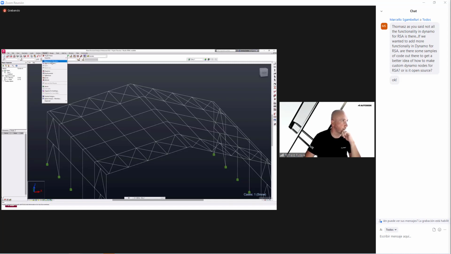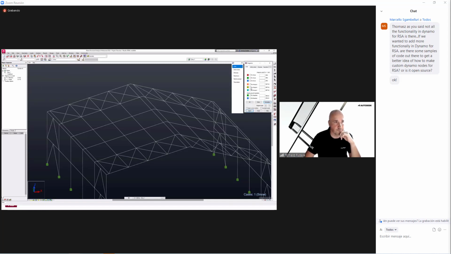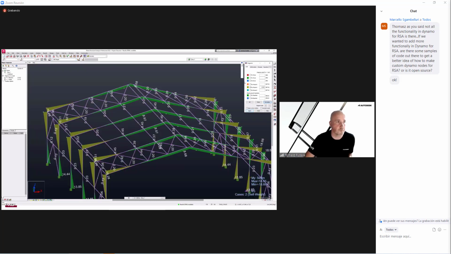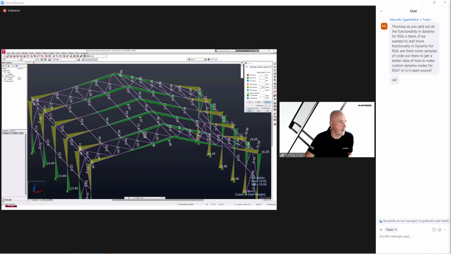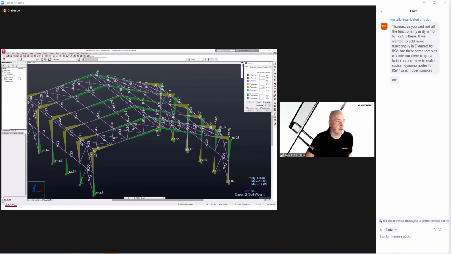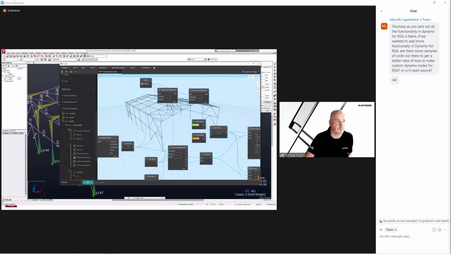We could visualize results in the form of diagrams, for specific internal forces, for MY moments in RSA, or like I mentioned, we can do the same in Dynamo.